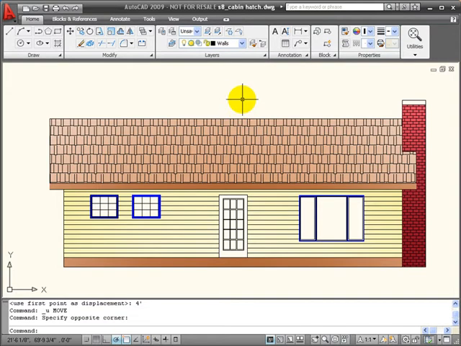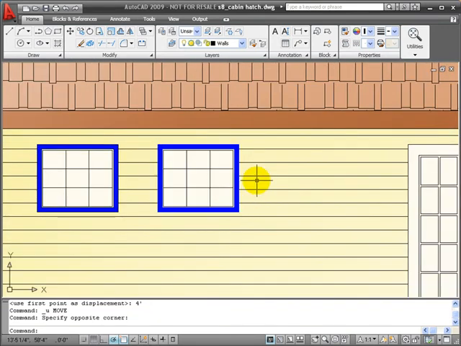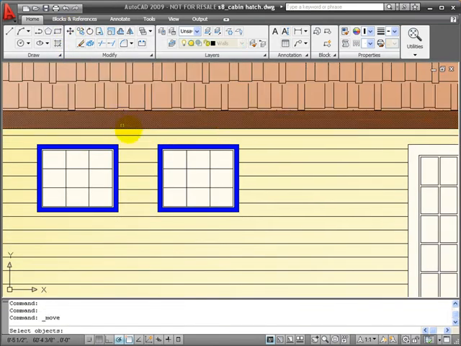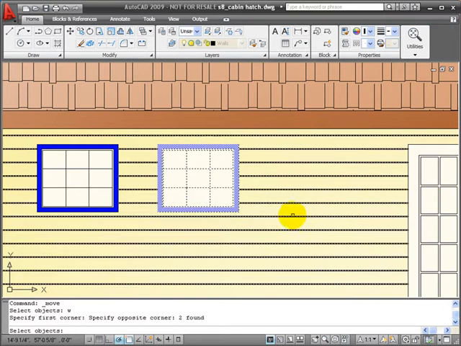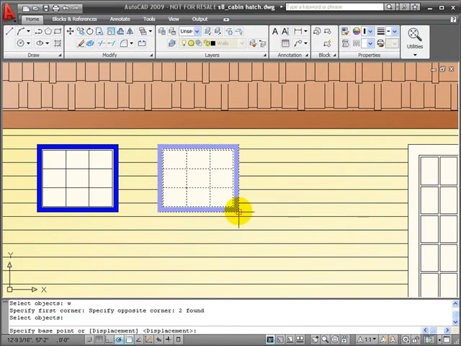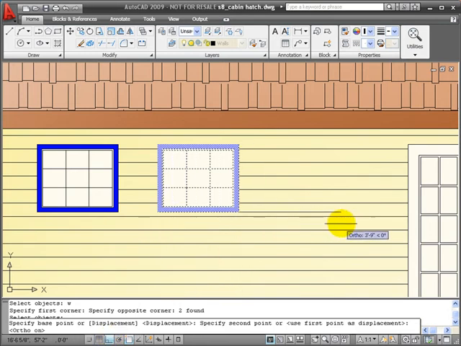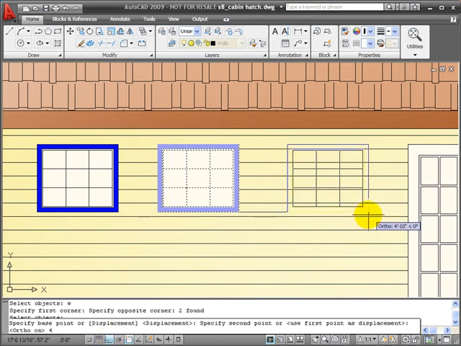So let's look at how we deal with leftover boundaries if we need to move an island that's inside of a hatched area. Let's say that instead of erasing this window, I want to move it. I'm going to select a move command, and I want to select both the window block and this solid fill. So I'm going to hit W on the keyboard to invoke a window, which will allow me to select both of those items. And now I need a base point of displacement, so I'll pick this lower corner and turn ortho on so that I can use direct distance entry to move this horizontally 4 feet.